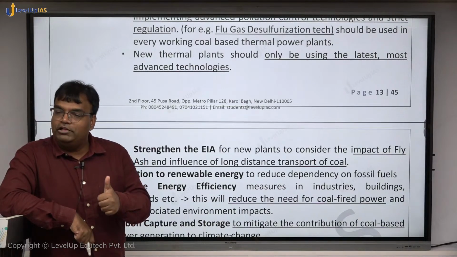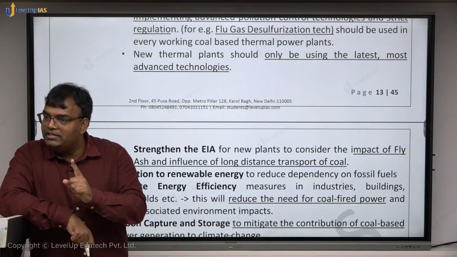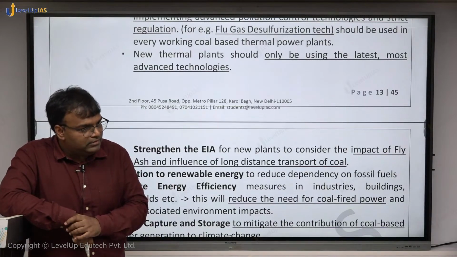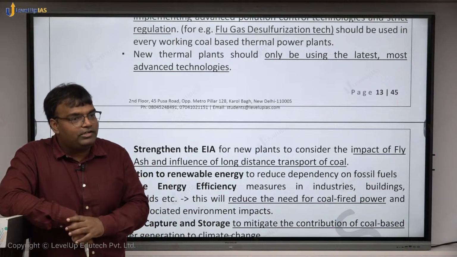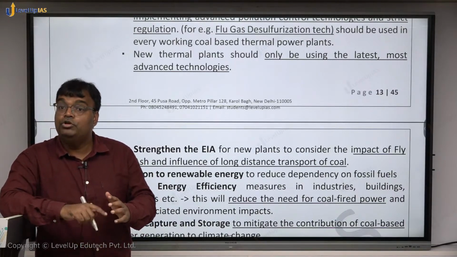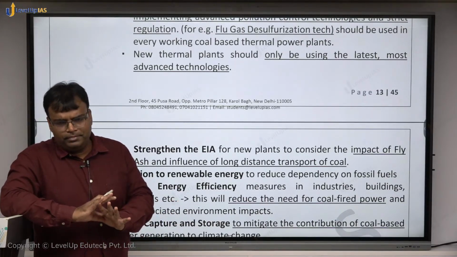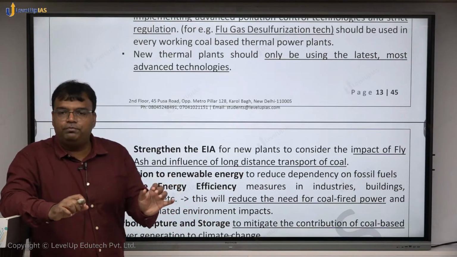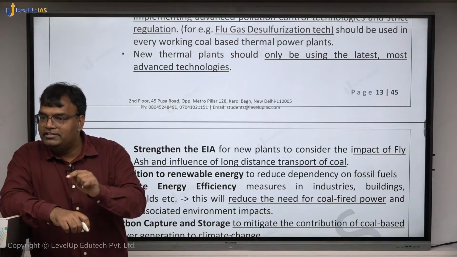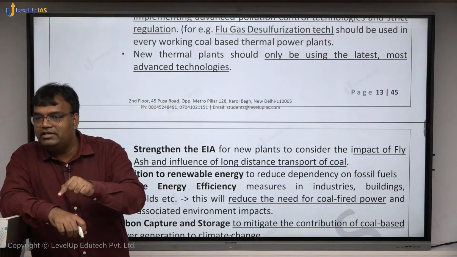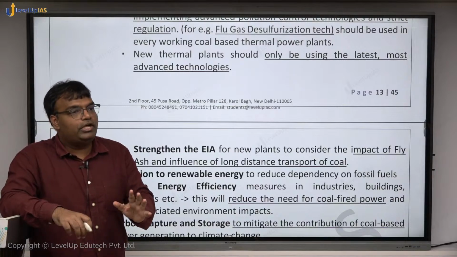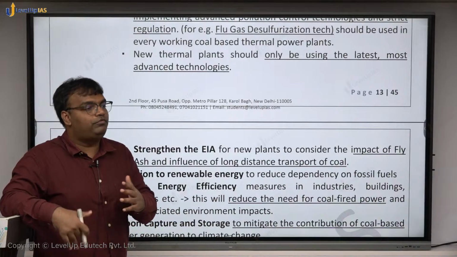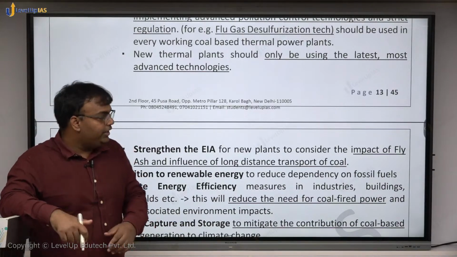So if, when a thermal power plant is being established, its EIA is done properly, will it reduce the negative impact of the thermal power plant? Yes, by suggesting alternative technologies and alternative mechanisms. So in general, for any big project which is pollution causing, one of the points in our way forward could be to strengthen India's environmental impact assessment mechanism, so that highly polluting projects could be rejected or could be reformed to make them less polluting in nature.